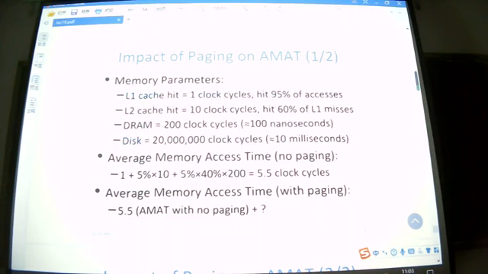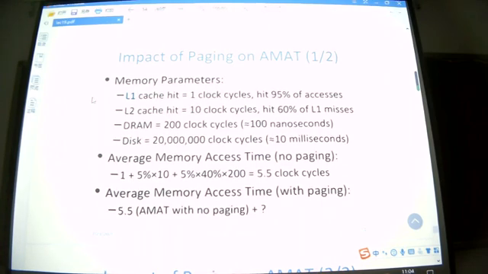We hope that in level 1, the hit rate can reach 95%. This is a high percentage, but the level 1 cache must reach this level.